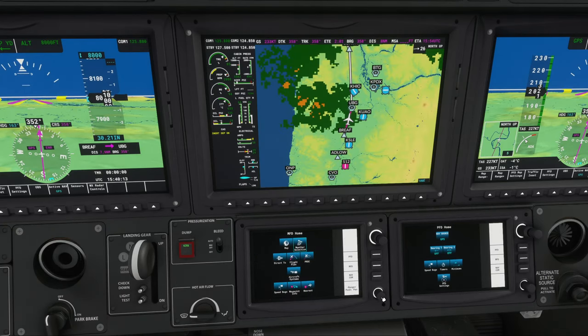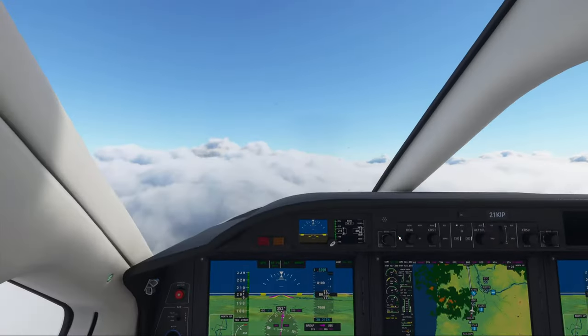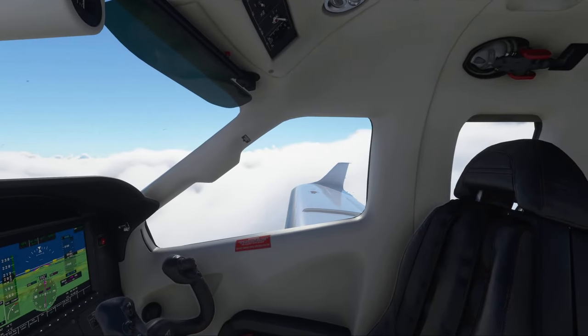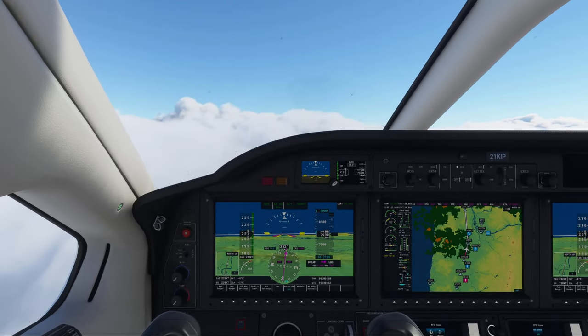Supposedly too, there was an autopilot flyback bug where it turned around, did a 180 degree turn on an approach. Supposedly, I think that was fixed. They didn't say it was fixed, but I haven't tested it myself yet. So I'll only see in time if I run into it again, and hopefully not.